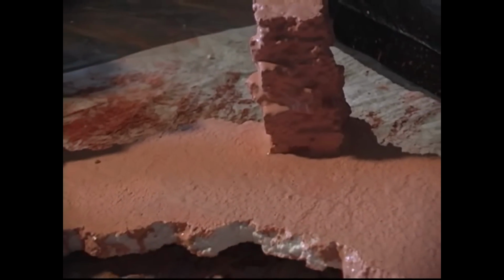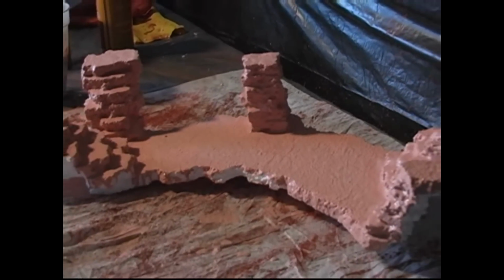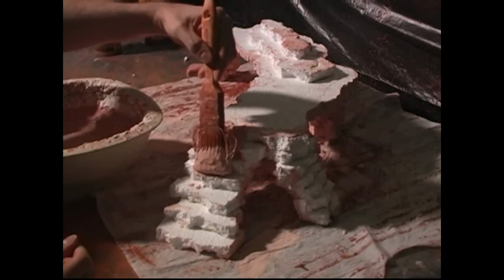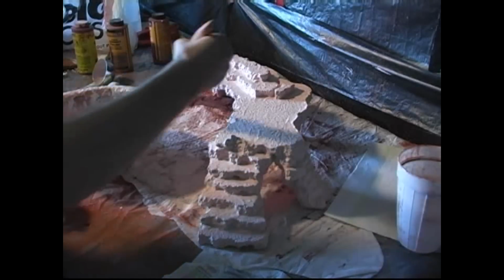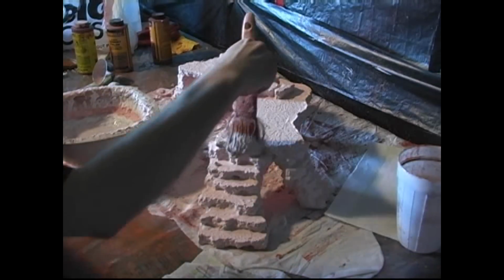So we've finished the first coat on the underside of the structure. I'll turn it over and start putting it on the top side. Alright, so we've got our first coat. I'm going to start putting the second coat on. It's a little bit thicker.